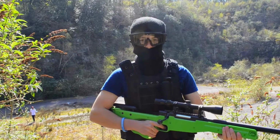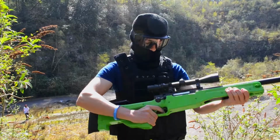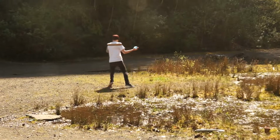Right, I'm up here now. I'm ready to get into position to shoot Jonny and the water balloons. I have a very nice sniper rifle here. So let's get into position. Side note, so what we're doing here is Johnny's going to be running around for 2 minutes and keeping the water balloons intact, and I've got to try and shoot him off. If he succeeds, then he gets a treat, but if he doesn't, then he'll have to pay with a forfeit.